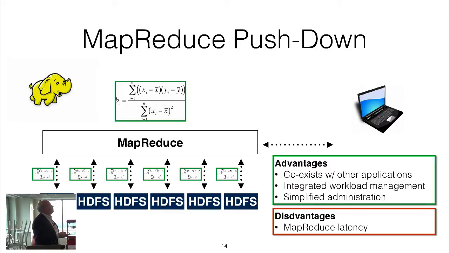So let's just move on to a genuine in-Hadoop architecture. The first to consider is simply MapReduce Push-Down. With MapReduce Push-Down, your analytics application takes the user request, and if the application has a user-friendly front end, that's fine. If it's a programming language, whatever it is, it's going to translate that and issue MapReduce commands. So no data is going to move back and forth between Hadoop and your workstation.